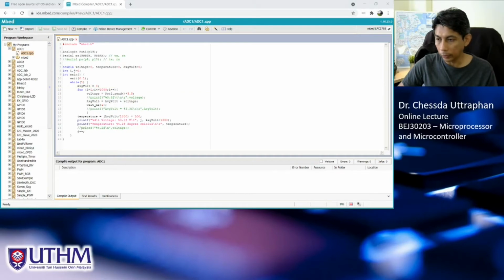Here, if you can see, here is the microcontroller, and the size. Can you see this?